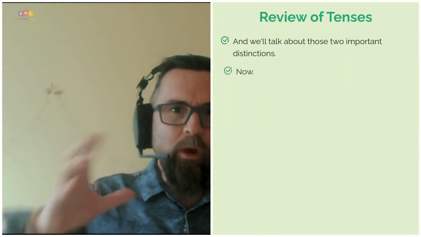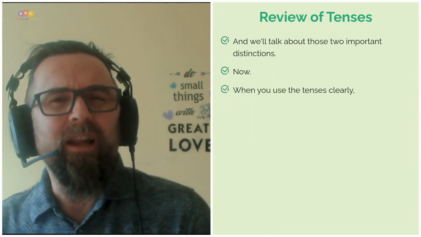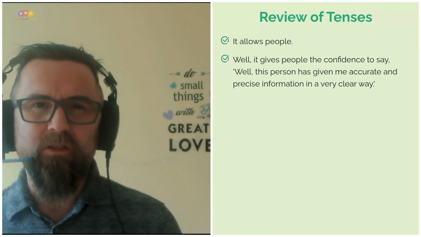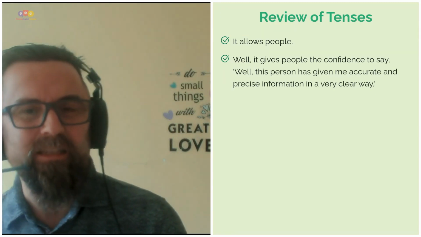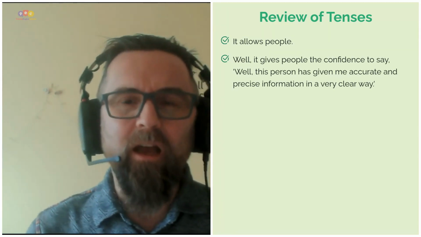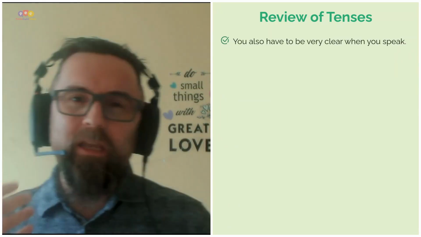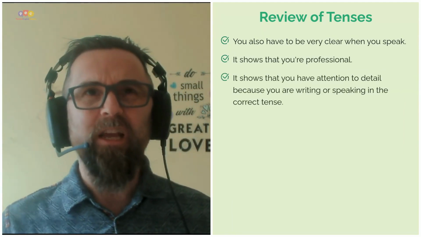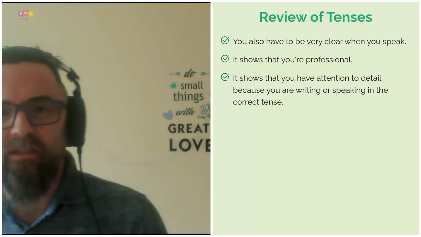Now, when you use the tenses clearly, it gives people the confidence to say, well, this person is giving me accurate and precise information in a very clear way. Well, hopefully a clear way. You also have to be very clear when you speak. It shows that you're a professional. It shows that you have attention to detail because you are writing or speaking in the correct tense.